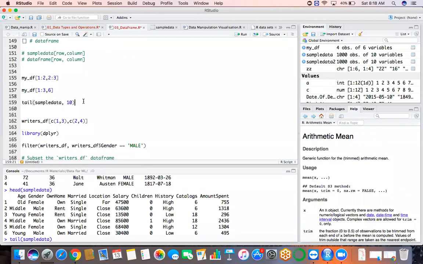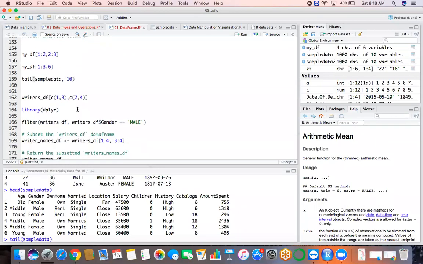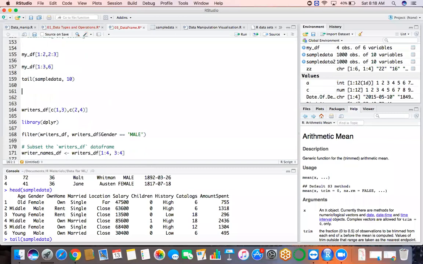We saw head and tail. Now there will be a situation, let's create the situation, where you'll have to change some value. The value is something that is not appropriate, you can say. So you can even change the value. How do we change the value?